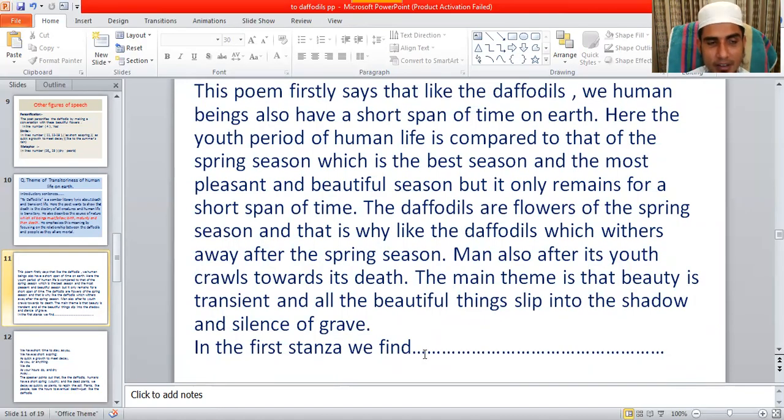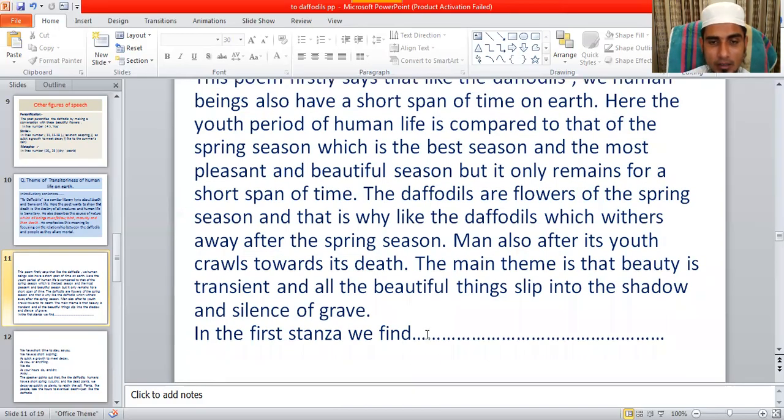In the first stanza, from your book volume number 2, you will try to complete the stanza in your own way. In the first stanza we find the poet gives the short transitoriness of the daffodil flower. The daffodil flowers have a hurry to go away, but the poet makes an appeal to the flower to stay, but it never stays, it runs away. So in this way, through the light of stanza 1, you can prepare the answer.